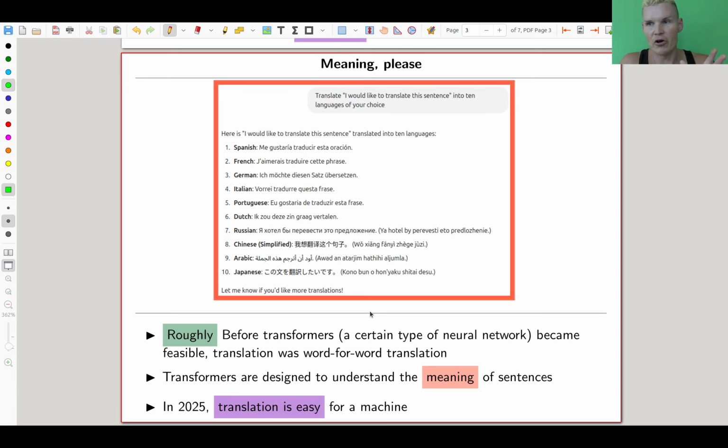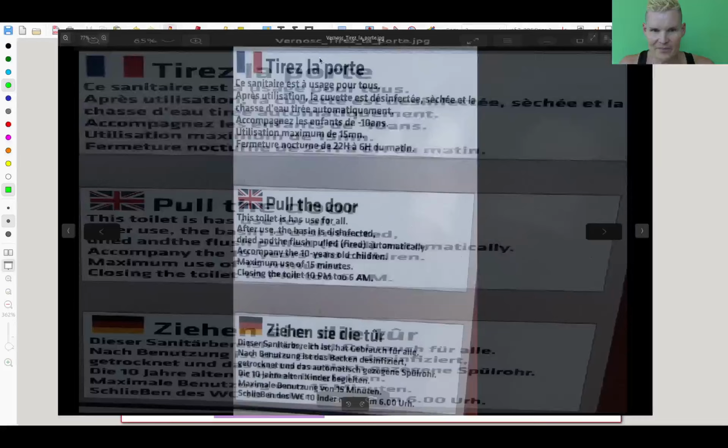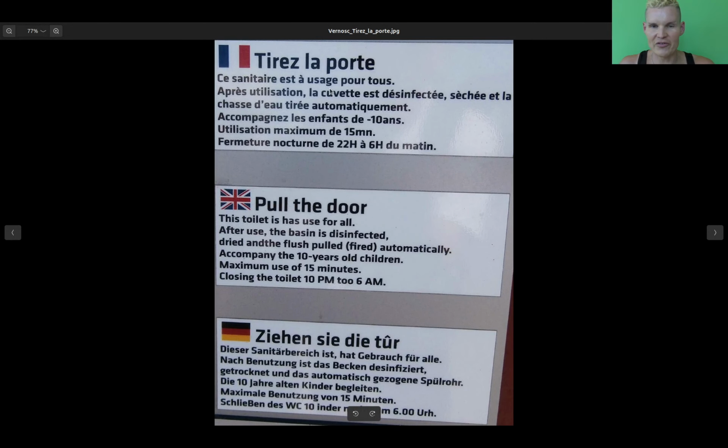So in order to do a really good job in translation, you really want to understand the meaning of the sentence. Otherwise, you will end up with something the older generation, like me, are still very familiar with. The old way of how a machine translated the sentence was this word-by-word type of translation. So here's a fun picture. The French one is original, and the English and the German one are translated word by word. And, well, I guess the meaning is clear, but it sounds quite funny.